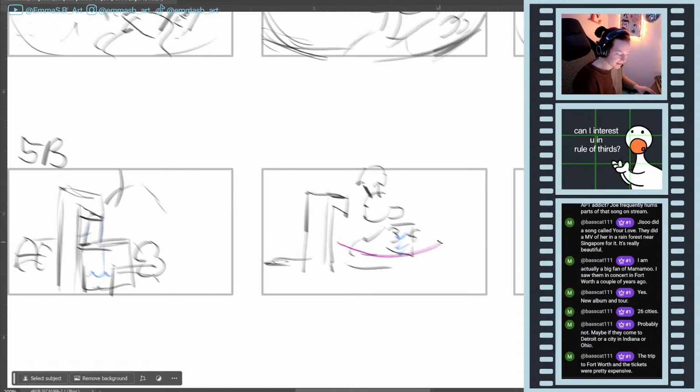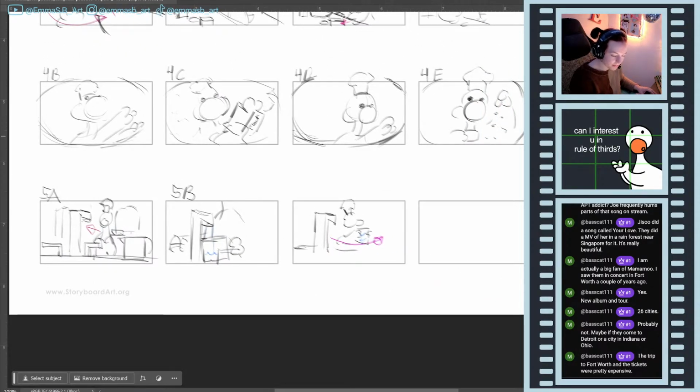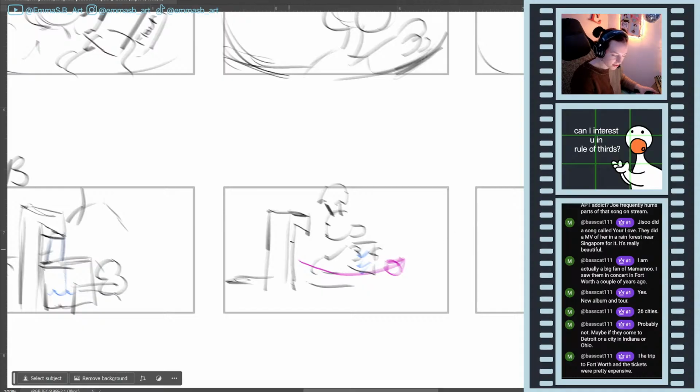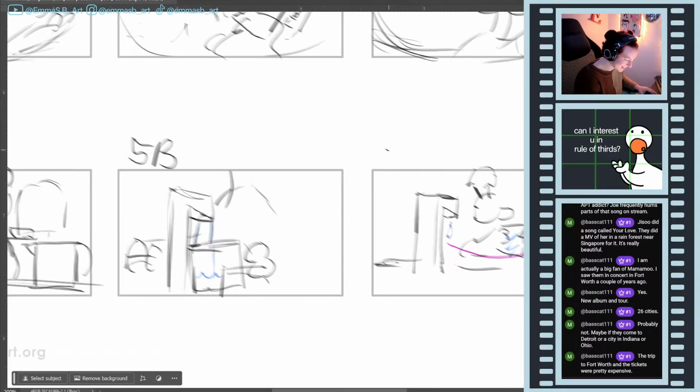But again, these are not the boards you send to anybody. These are the boards that you use as a way to feel out your shot and how you want to do it. And then you clean them up and make sure the shots are telling the story you want before you send it to your client or pretty much anyone else in the pipeline. Otherwise, they're gonna be like, what is going on? It's not gonna make any sense. They definitely need to be clearer. But they don't for you because it's in your head.